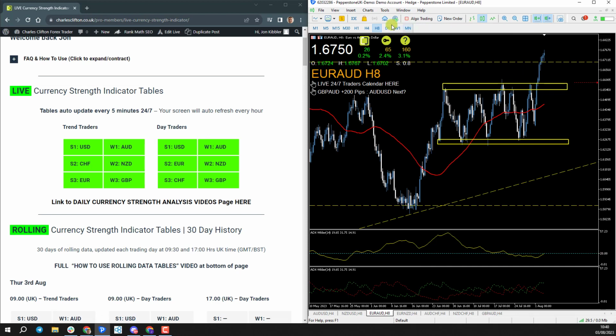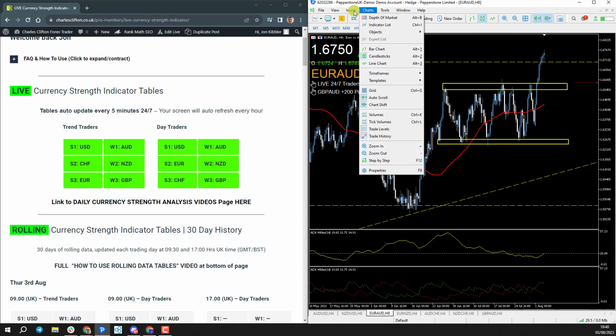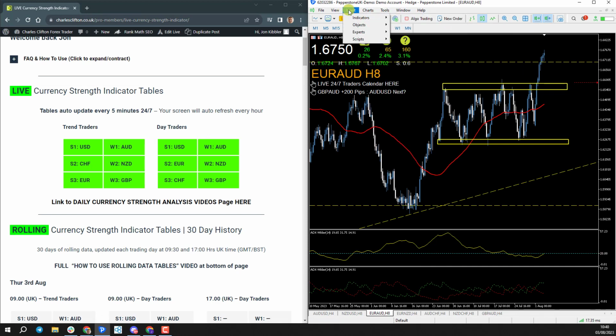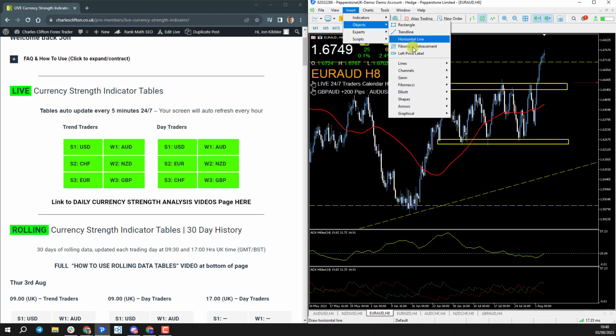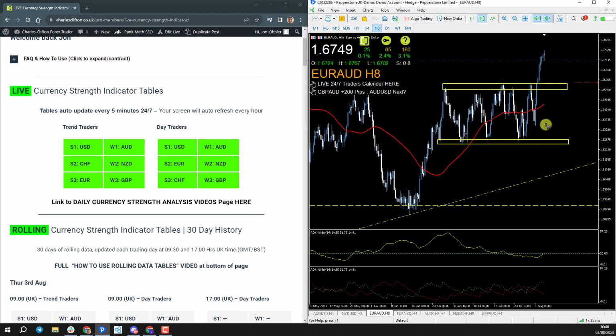Now, what I could also look at is the Fibonacci as well. So if I grab the Fibonacci retracement tool there, and go from the swing low to the swing high, you've got the 38.2 coming in just at that previous spike high, so that could be a nice area to see price come into.